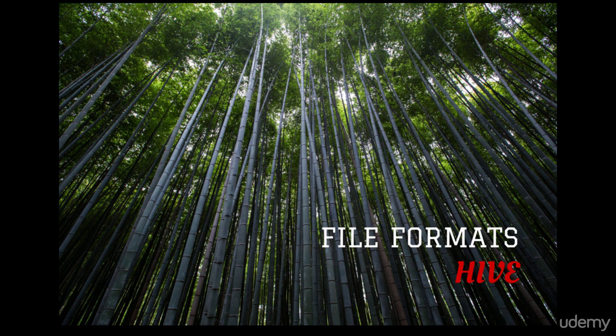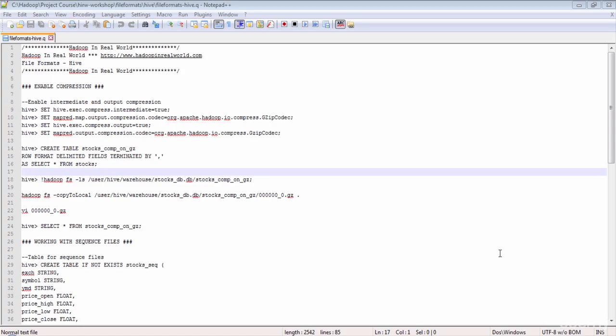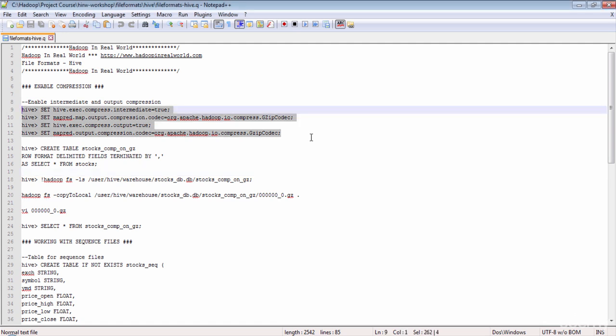Let's look at compression first. Working with compression files is straightforward in Hive. All you have to know is the codec that is used for compression, and Hive will work with compressed files seamlessly. As you already know, you can enable compression in a couple of places. With this example, I'm going to enable the compression at the map output and also at the final output of the MapReduce job. And you can enable compression using these set of properties that is highlighted on the screen.